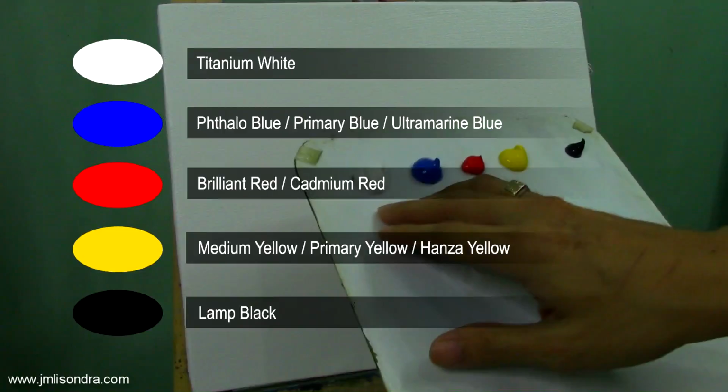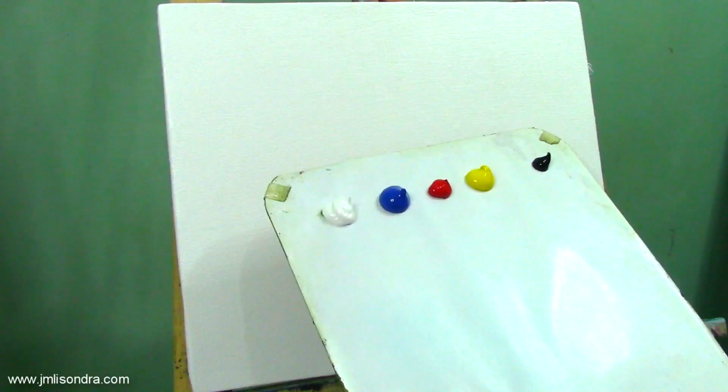I have here my paint palette. I have the titanium white, the thalo blue, the brilliant red, the medium yellow, and the lamp black. So you'll observe, guys, that I'm always choosing limited colors in my palette because I want you to learn how to mix and get the desired colors you want. Okay. And this will be the possible process that I'm going to use in this tutorial, guys.